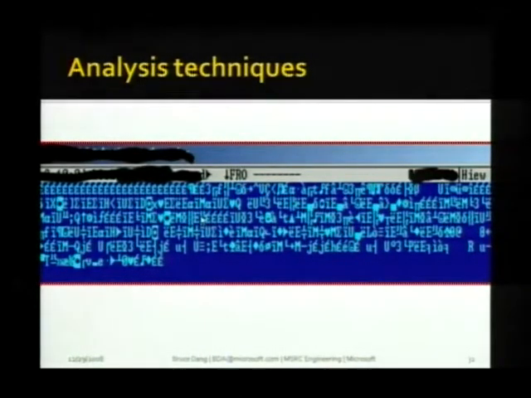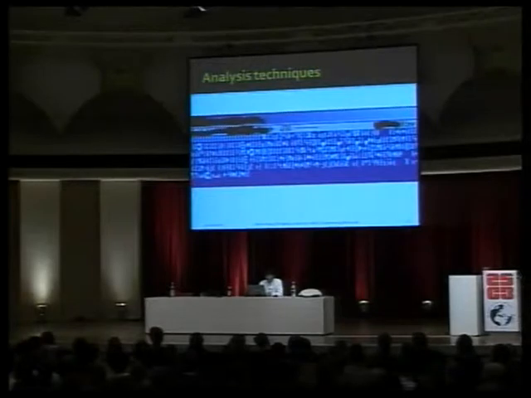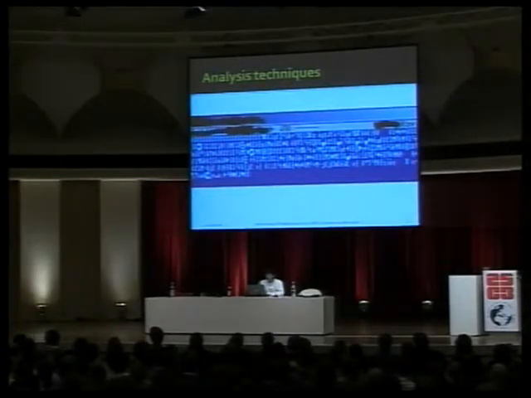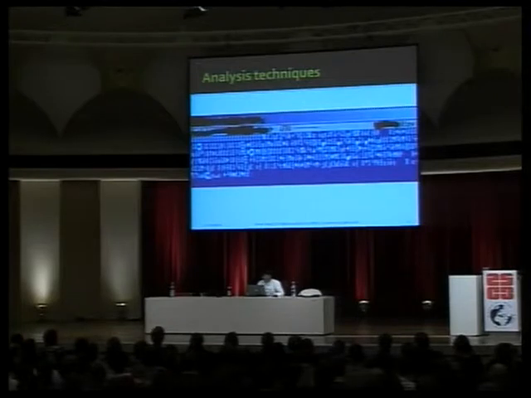This is 8B. 8B in Intel opcodes is a move instruction. A lot of shellcodes, obviously when you write assembly code, you need to have moves and stuff, so you can spot these out. And if you notice, there are a lot of these 8Bs right next to each other. So when you have a lot of moves close to each other, there's a high probability that this is probably legitimate code.